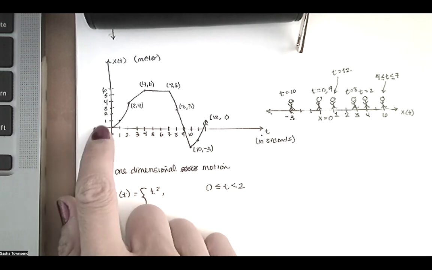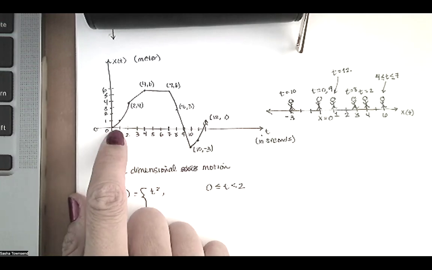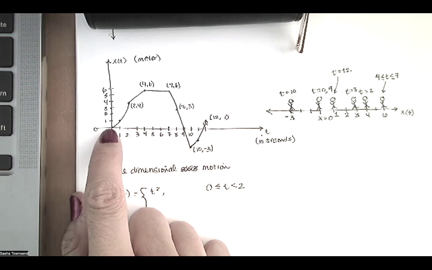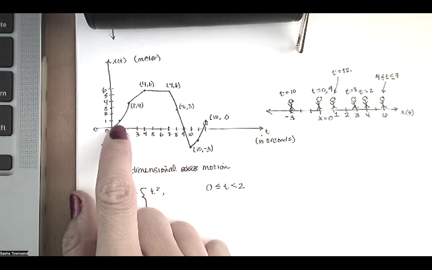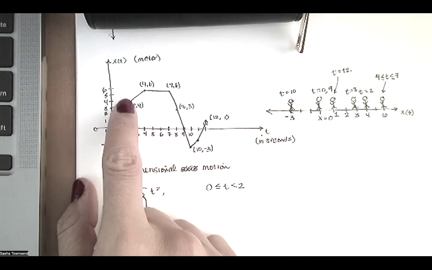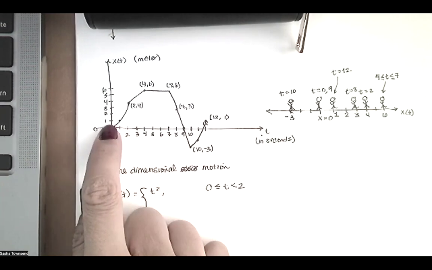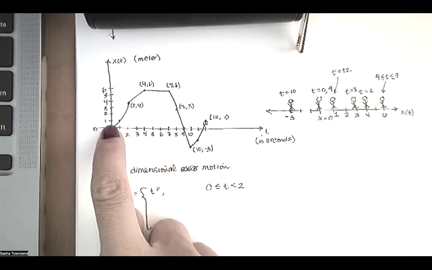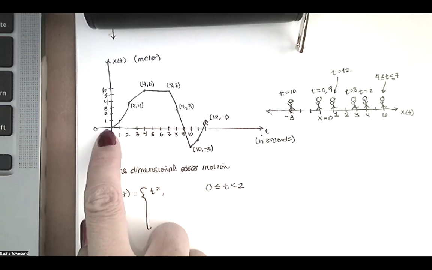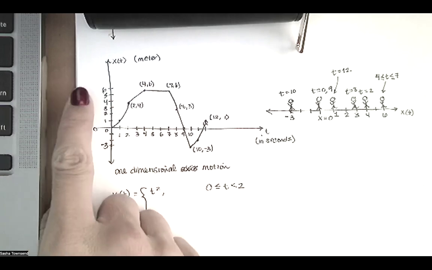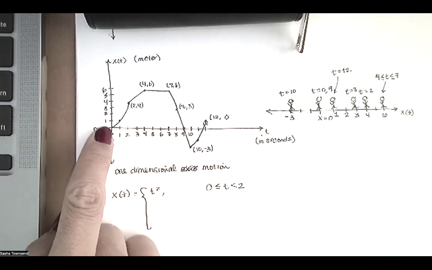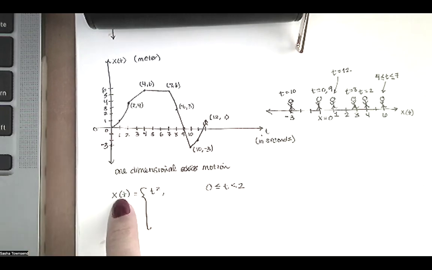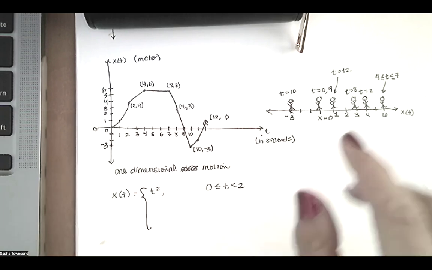So for this part, I noticed that I've got part of a parabola. And I know it's a parabola because if I start here at 0, 0, and I go to the right 1 unit and up 1 unit, and to the right 2 units and up 4 units, that's giving me part of the graph of y equals x squared, or if our independent variable is t, that's x of t equals t squared. But we don't get the whole thing. We just get that part of the parabola on this interval where t is between 0 and 2 seconds. So our position as a function of time is given by t squared, where t is between 0 and 2.